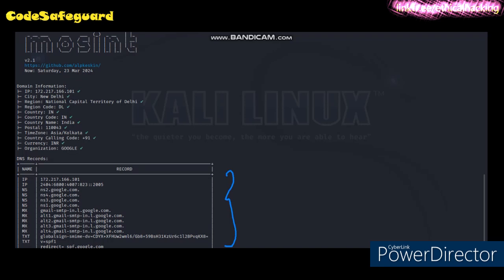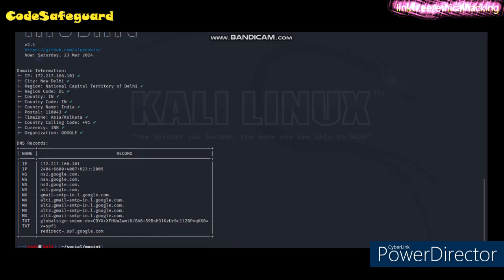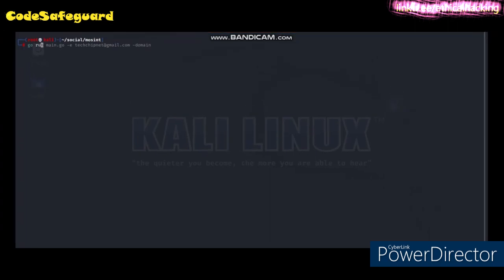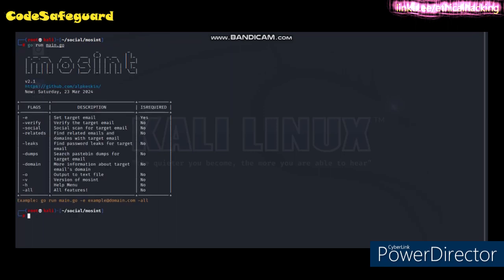Okay, let's see what other tools we can use with Mosint. Again, give go run main.go. Okay, now we will check the leaks of the email ID which are available online.